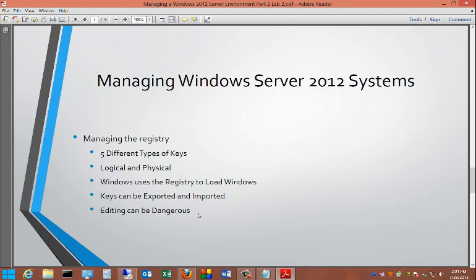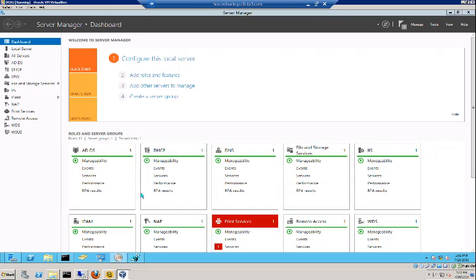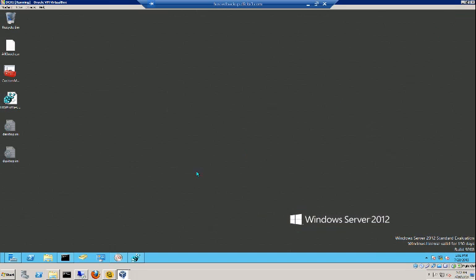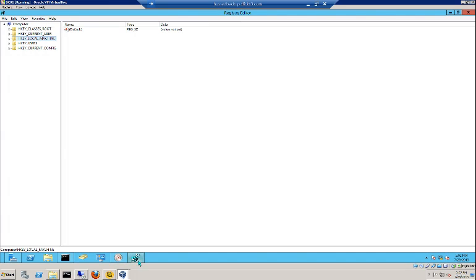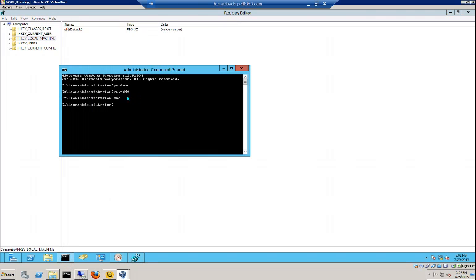Fortunately, Microsoft does allow the backup of a registry, which happens automatically, and you can restore that backup registry from a command line when you choose to repair your computer. So let's take a look at the registry. We'll just minimize our server manager, and you can get to the registry just by typing regedit from a command line, as you see we did here.